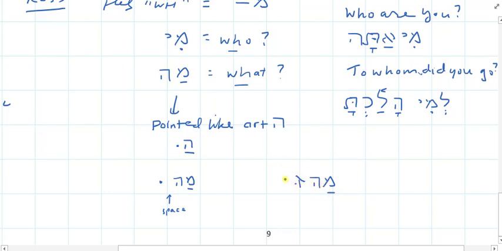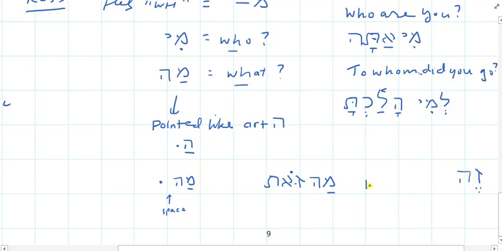So, let me give you an example here. Ma, and then zot. You guys remember what zeh means? A demonstrative? It means this. Okay, zeh is the masculine singular form of this. Zot is the feminine singular form. Okay, so I've got a dagesh forte in my zayin. The words zeh and zot normally don't have anything inside the zayin. It's not a begadkefat letter, so there shouldn't be any dagesh lene. And at the beginning of a word, you should never have a dagesh forte. Okay, so zayin shouldn't have any dots inside it at all.